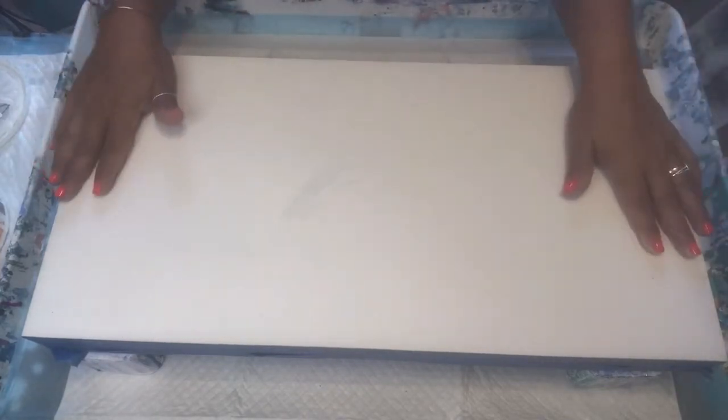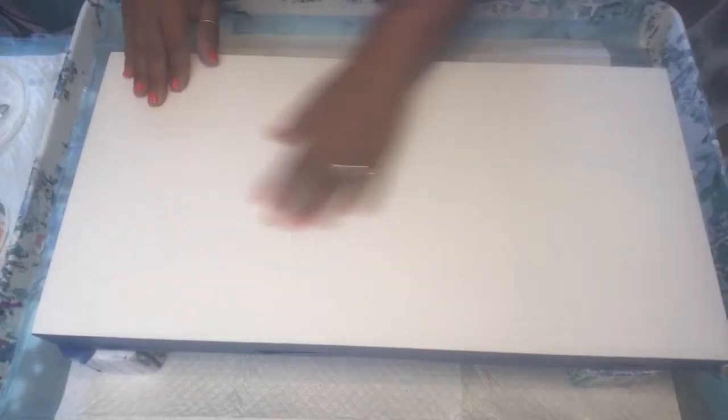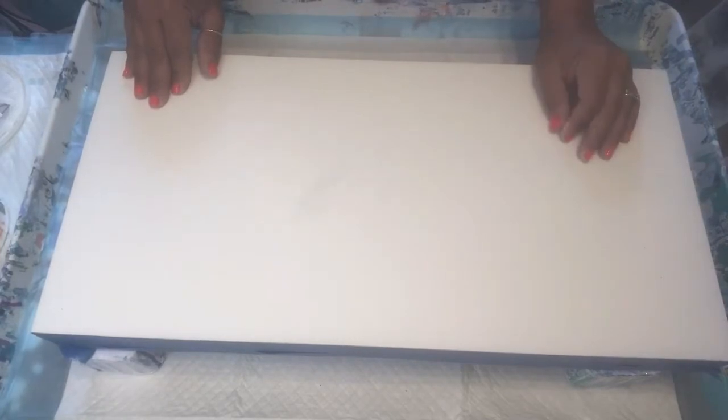So this is a 12 by 24 inch cradled wood board. I have taped the back. These are really nice. I think they're by Da Vinci artist panels, and they have this really nice smooth top. So that's what I'm using today. And I keep the sides natural wood, so I tape the sides.